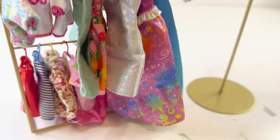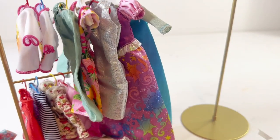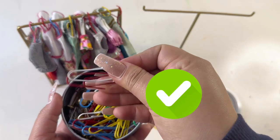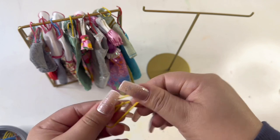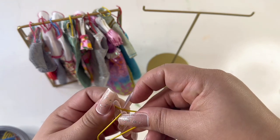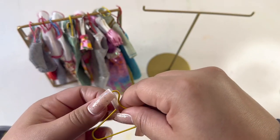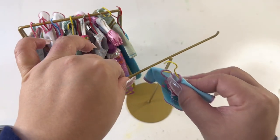As you can see here, I am hanging some skirts and shirts on the very bottom, and at the very top I'm going to hang some dresses. I have a little hanger that I made and then I put the shirt on. From the Dollar Tree, you're going to get these really big paper clips — I found them in different colors, but it doesn't matter if they're colored or silver. To make the hanger, it's really simple: just make a triangle shape, then on the very tip of that triangle bend it up to make a hook. Put the shirt on and you can hang it on the pole.